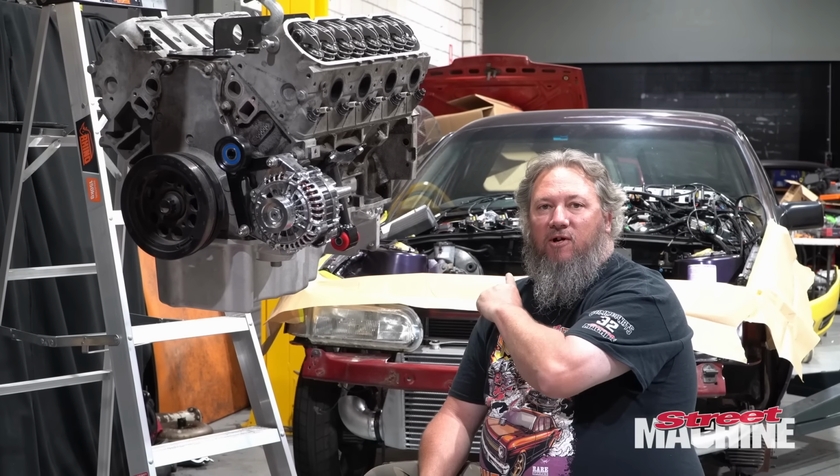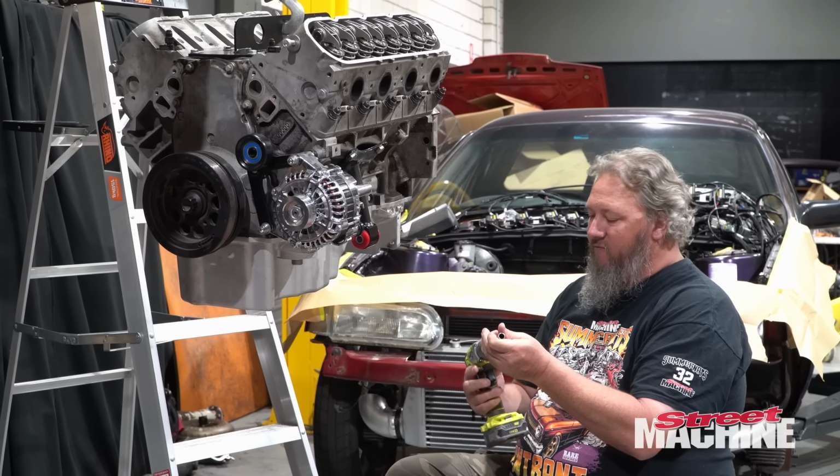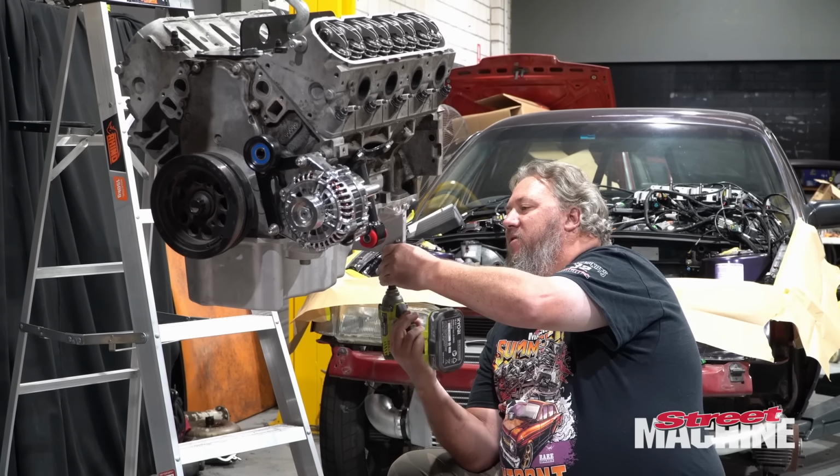So while things are drying back there, I'm just going to pop this sump off and see if we've got enough room to work with the modifications we need to make.